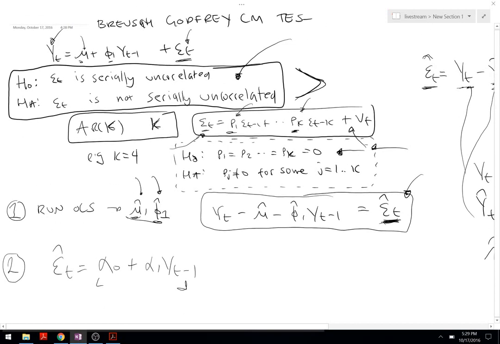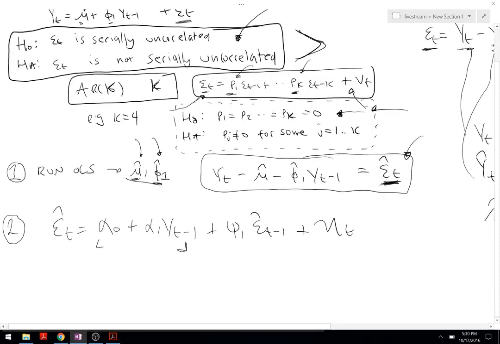So we include as regressors a constant and lag of y as in our model, and then we have plus, call it say xi 1 epsilon hat t minus 1 plus, call this say eta t. So again, the coefficient names are arbitrary. So there's no real intuition to this regression aside from the fact that we're working under the null hypothesis, under H0, that there is zero correlation.